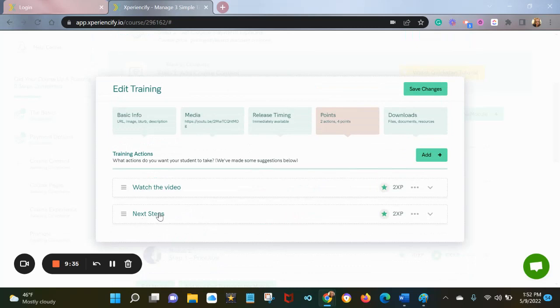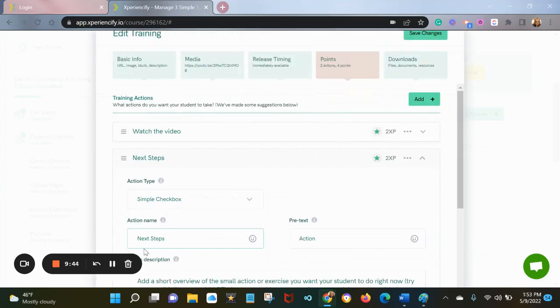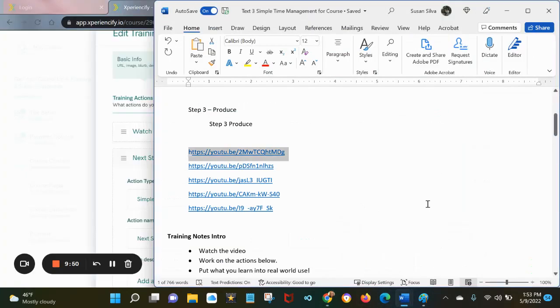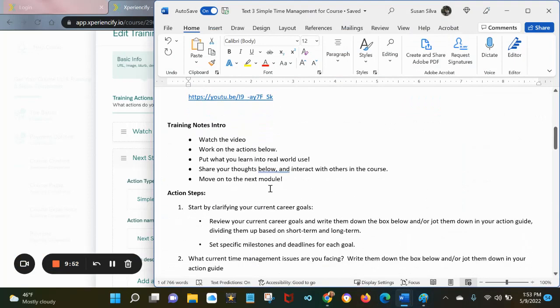There we go. Now we're going to go, because I have 3 actions. I got the watch the video plus 2 action items for this module. So I'm going to go into this one. This is the second one, and we're going to go back here because we do have it all typed out. Of course, I probably lost that. Here we go. This is this one.